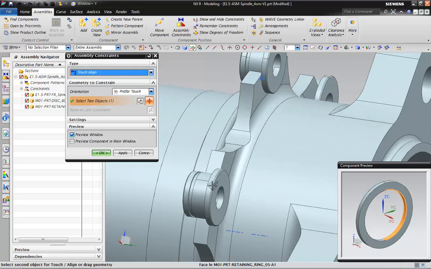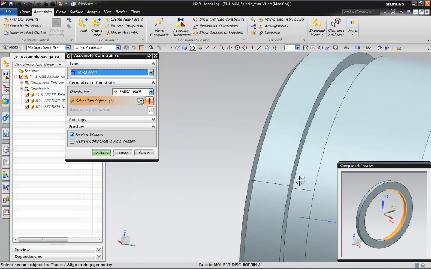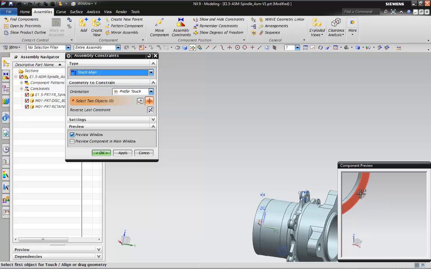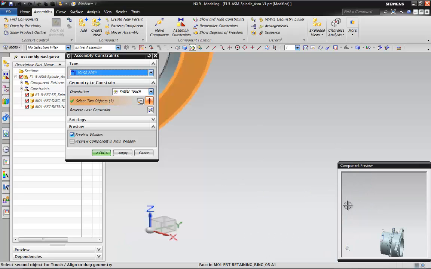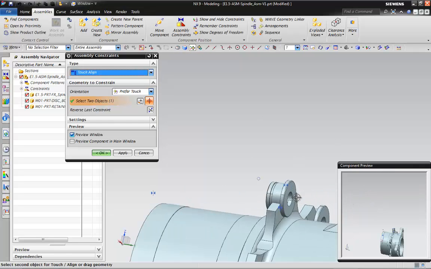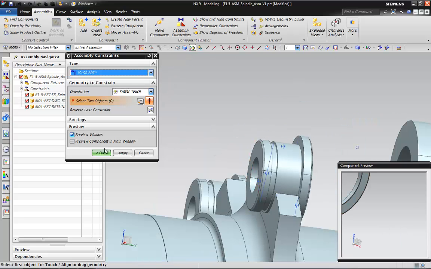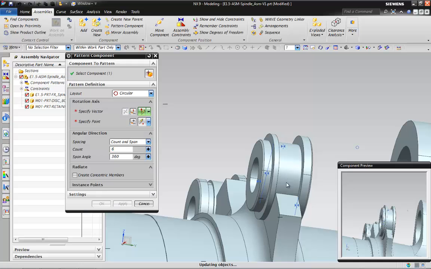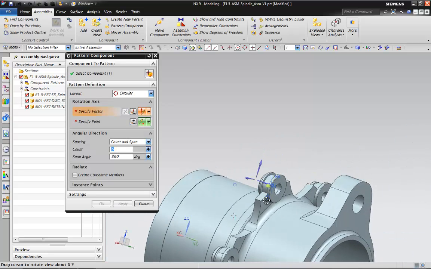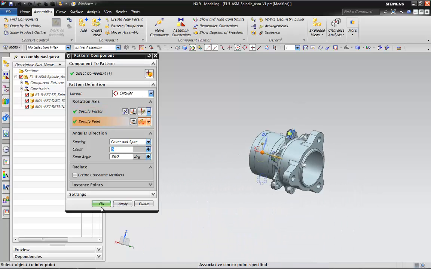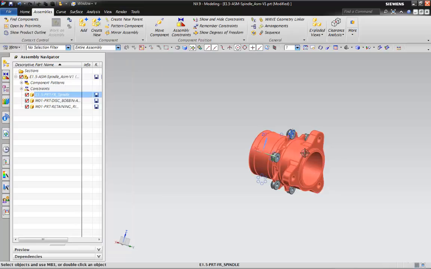Select an edge, it lines up with this edge, and then select another edge, it lines up with this edge. Okay, perfect. And then same thing, pattern that around the y-axis.